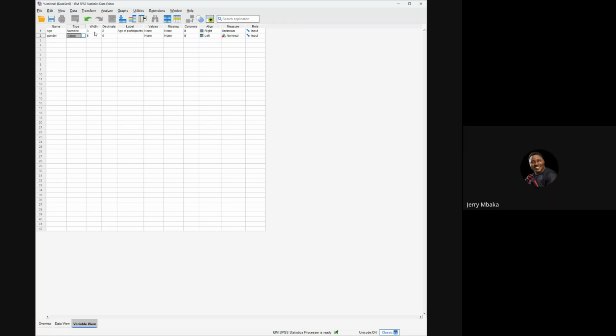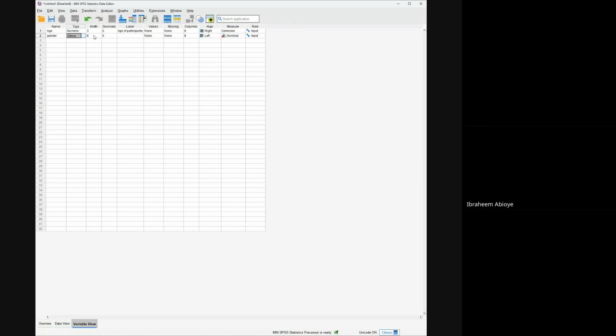Sorry, the width we can leave as 8. There's no decimals, so we can label it, say, gender of participants. Okay. So what do we do about values?